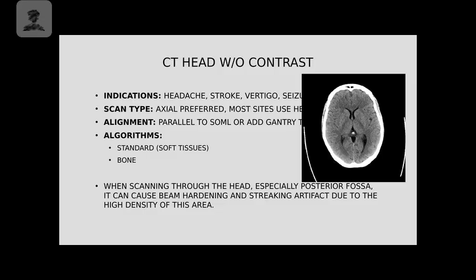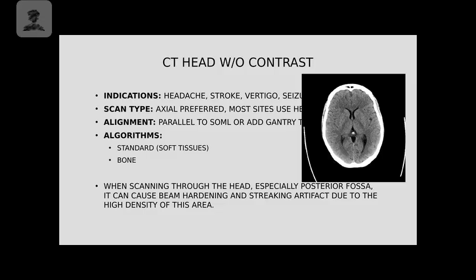Our scan type with these exams will be axial. So instead of doing our helical, more like a slinky exam, we do axial because the head will be in a head holder. And so we're not too worried about it moving, unless it's obviously a patient that can't hold still due to seizures or something like that. But then we can use a strap over their forehead to help hold them still. And if they breathe, that should not be changing any kind of anatomy inside of the skull. So we typically are okay.